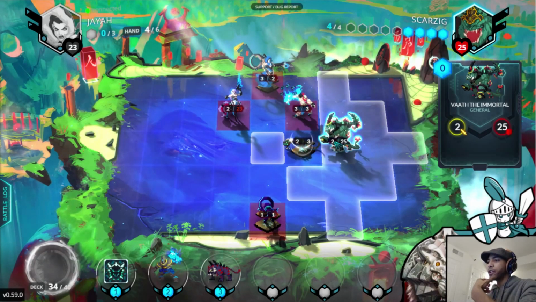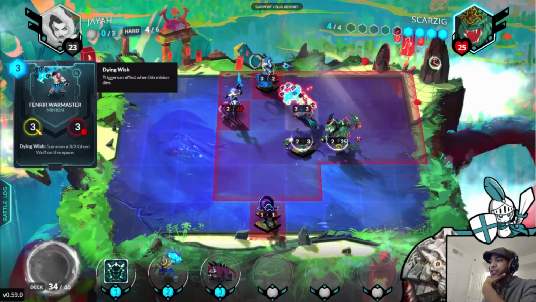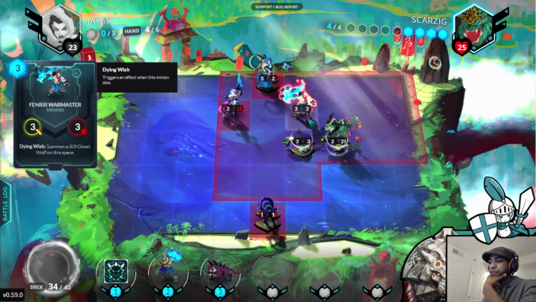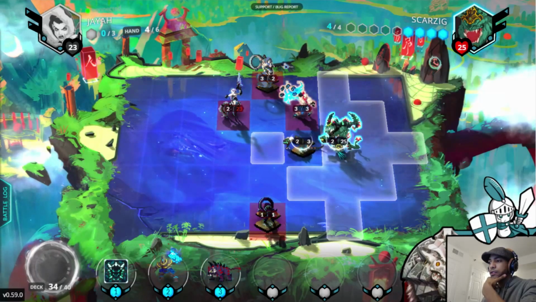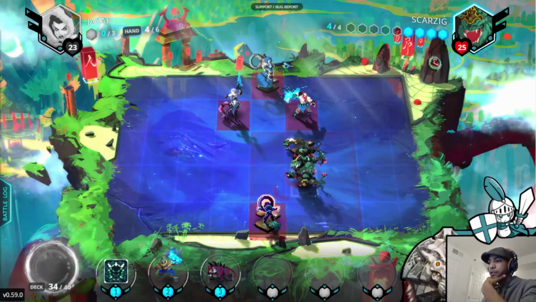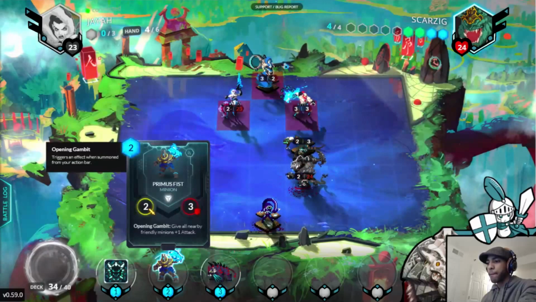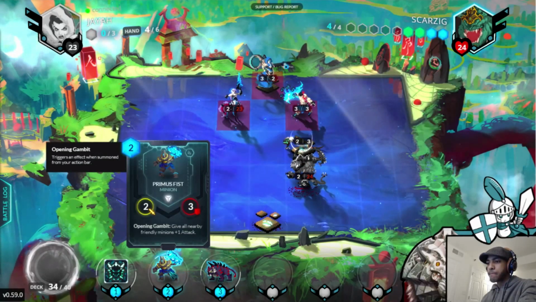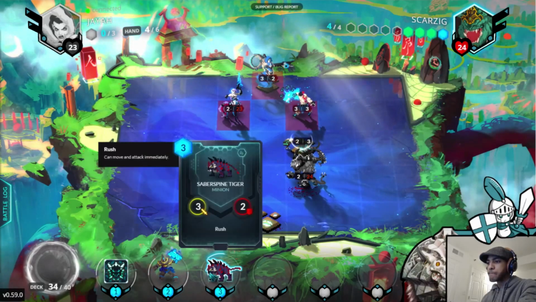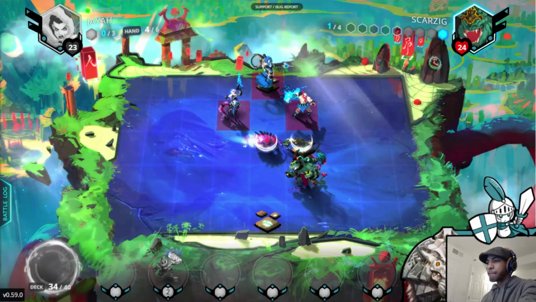It's a shame, really. I suppose I could move down, take the ZoochZ, and then at least turn this into a Ghost Wolf. No, I can kill it with the Primus Fist. Okay, we'll do that. Just control the board a little bit. We don't want to get swarmed. Saberspine Tiger and Greater Fortitude.